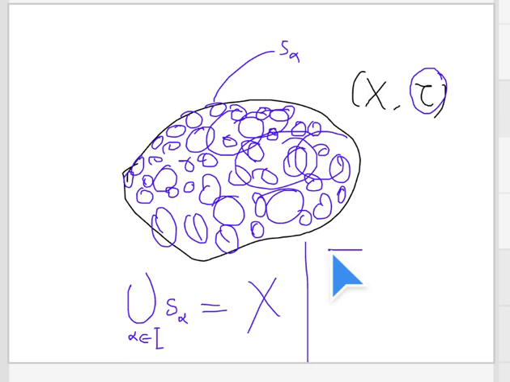What is tau? Tau is the union of finite intersections of the Si.